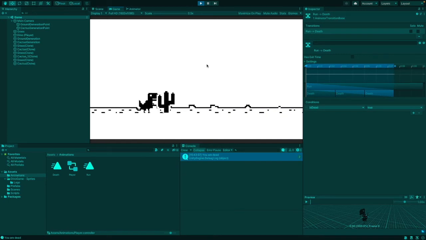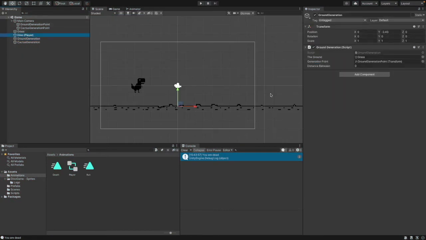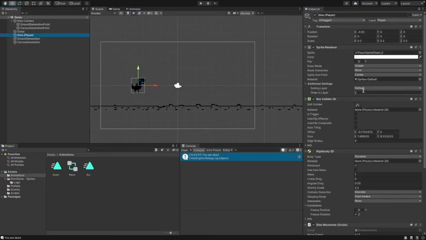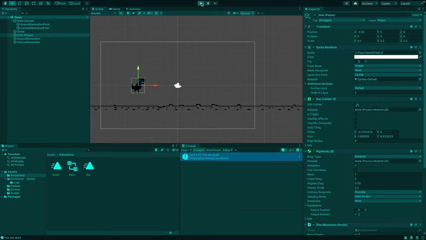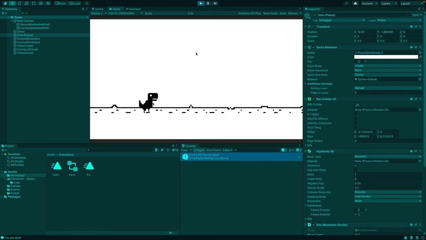And you can't jump, perfect. I actually want to make my Dino Player a 3, because it's a little weird how the cactus isn't in front of the player. Perfect.